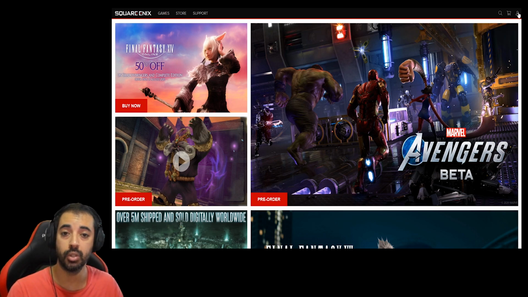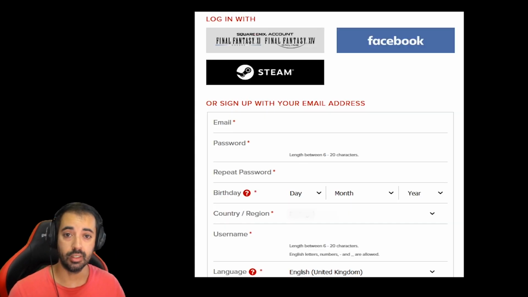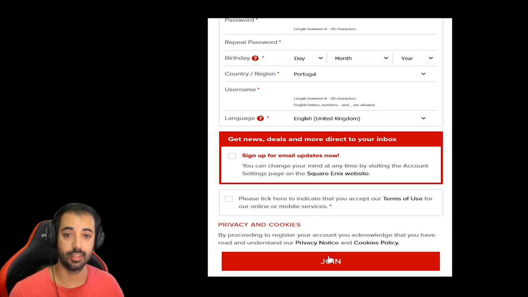And the way you do that is actually to create a new account by using a different email address. And if you're wondering if there is any issue in using a different email address that is not the same email address that you have on Steam, do not worry because it's not an issue in this case. So what you do is, again, you go to the Join Now. If you do not have a linked account, when you click on the platform that you want to link with Square Enix, it's going to ask you to fill all these fields below. And on this field here, the email, this is where you put your different email address. And once that is done, you just click Join.